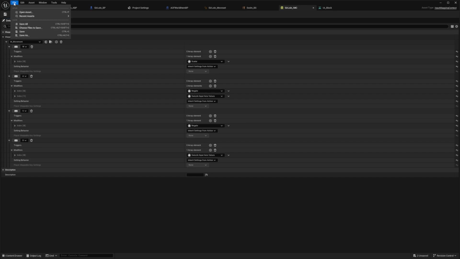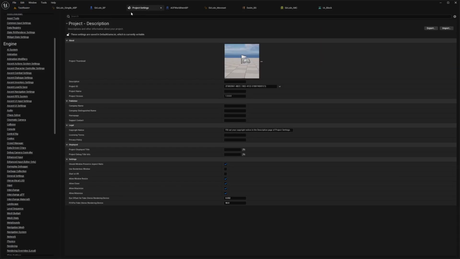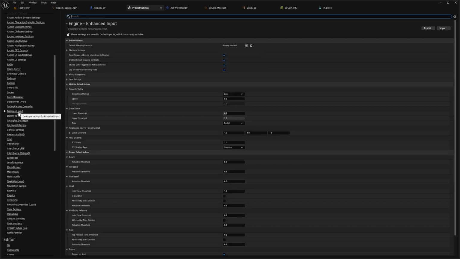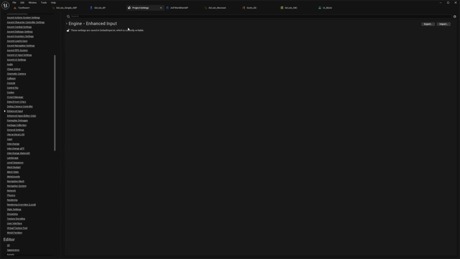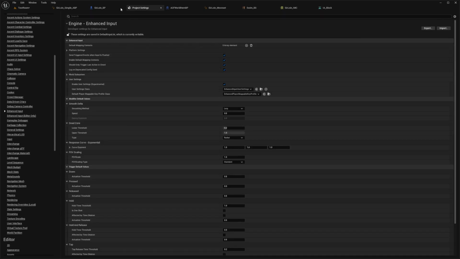For now, I'm going to go to my project settings tab, and under engine, I'm going to look for Enhanced Input right here. I want to expand user settings, and I'm going to enable user settings, which is experimental. This will pretty much allow people to change their settings and save it and have persistent controls in the game. I'll configure this at the end of the video, but I want to enable it now in case I want to output this to the UI because I want to get into the UI as I go. I don't want to save it all for the end and have it blow up on me.